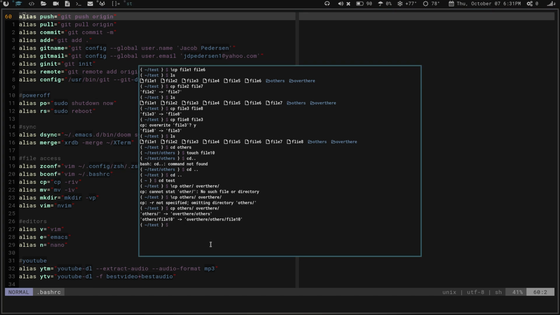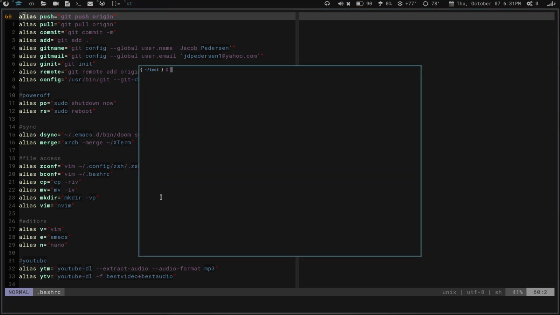So what these do, again, basically recursive means I can move things within a full directory. The I is interrogate, which means it's going to ask me if I'm sure I want to do something before I just randomly ruin stuff on my system. And then the V is for verbose, which basically just tells me exactly what I just did to make sure that it is correct.